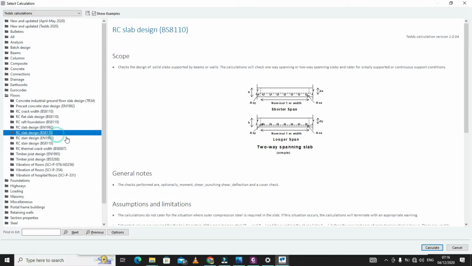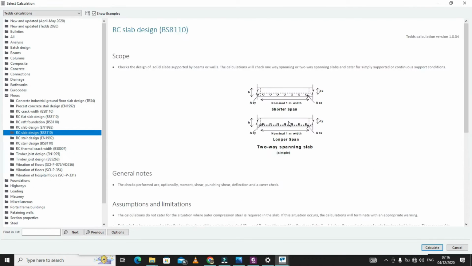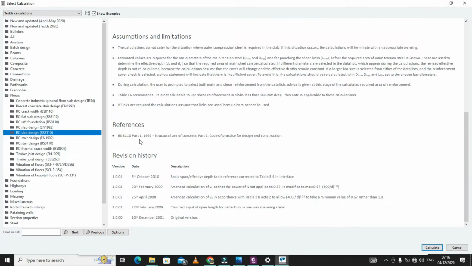Once it shows this, we'll just come here and click calculate over here. These are just short notes telling you the assumptions and limitations they're using and the code of design that they're using. So I shall click on calculate.